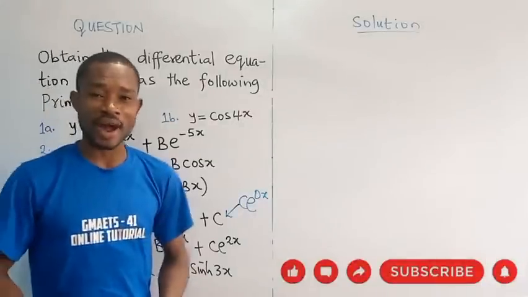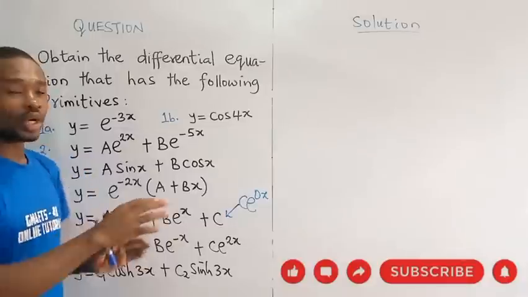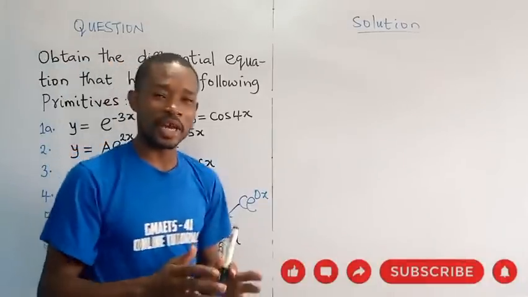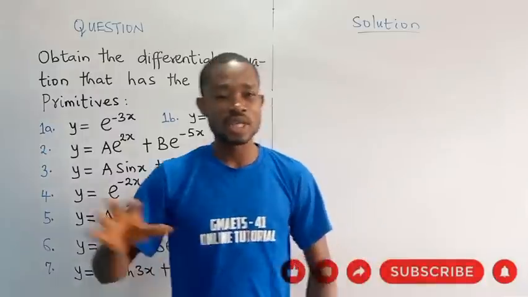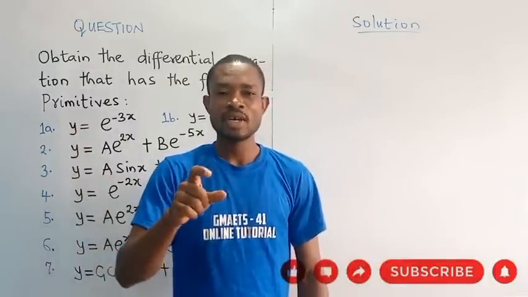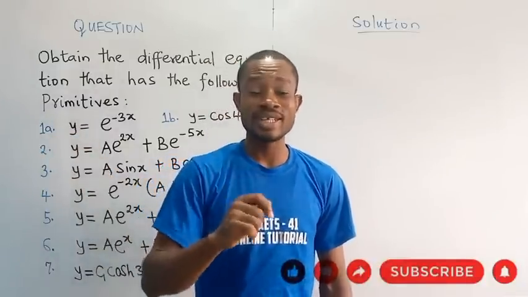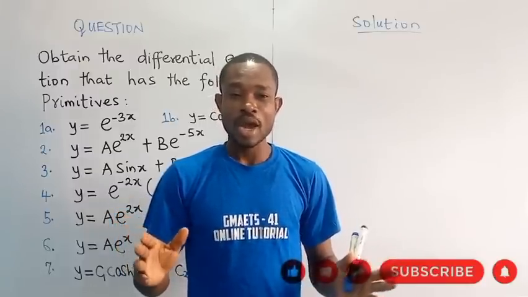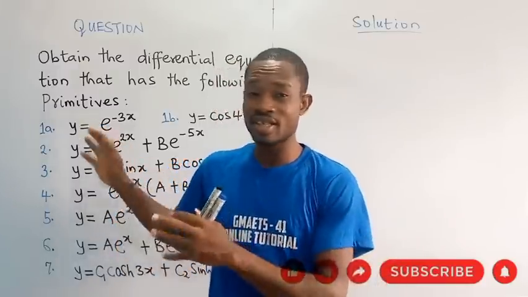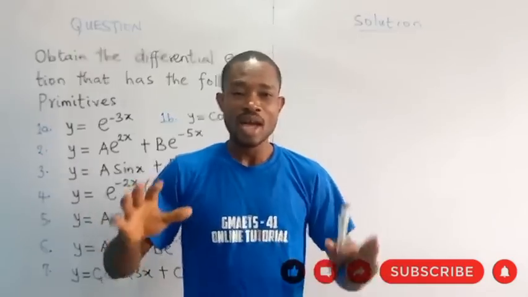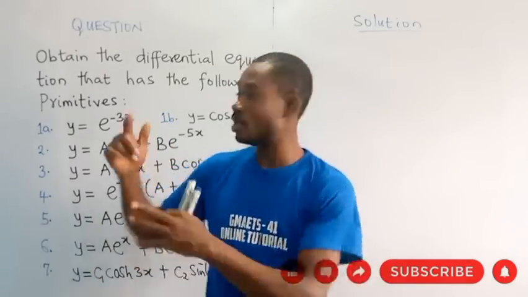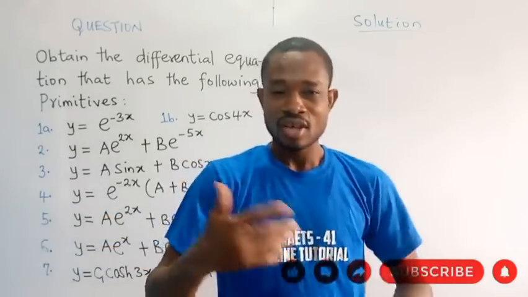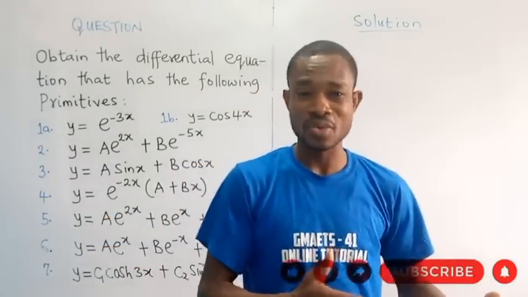But so far, I hope you enjoyed the trick that was used in dealing with this question, how I obtained the differential equation that has this primitive. It's very simple, okay? So there is another general format we use in dealing with this, but don't worry, in subsequent classes, I'm going to put you through that, where you will be expected to differentiate these guys as many times as the number of constants you have in the primitive. Then simplify the equations you're going to get there. Of course, you have something that might lead to simultaneous equation, okay?